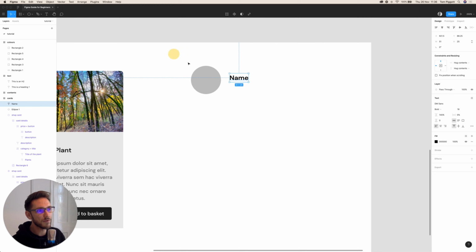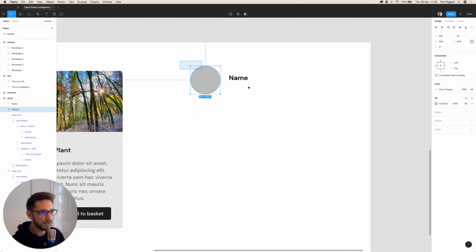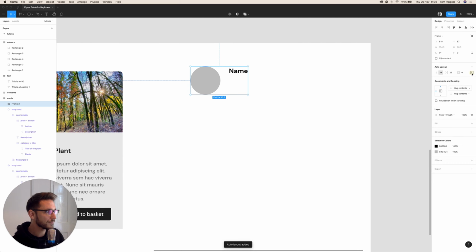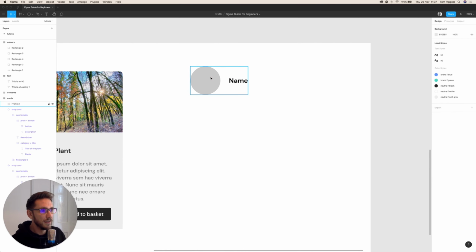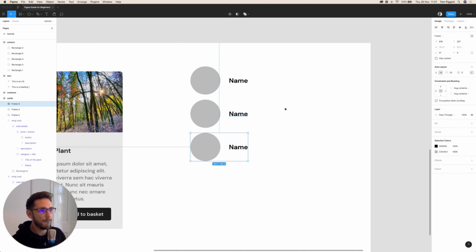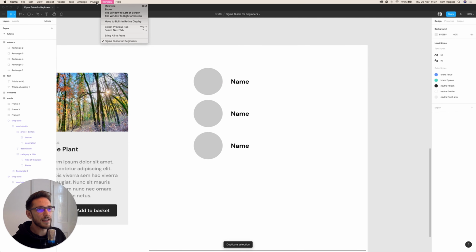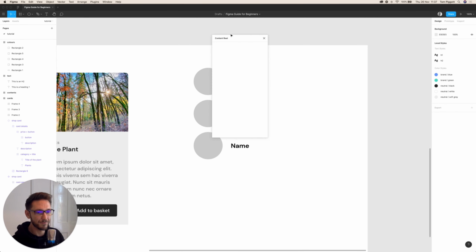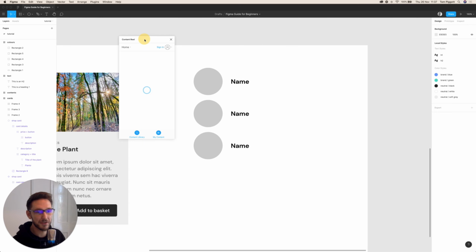First of all, rather than spending ages lining these up, let's just draw a box around them. Shift A for auto layout, and let's set it to be in the center. Let's just drag out a couple of copies. There we go. Okay, now let's grab our plugin. Let's go to Content Reel. This is a good one.